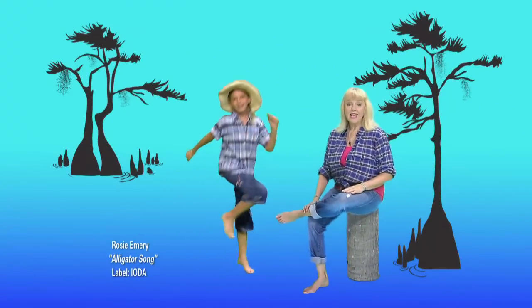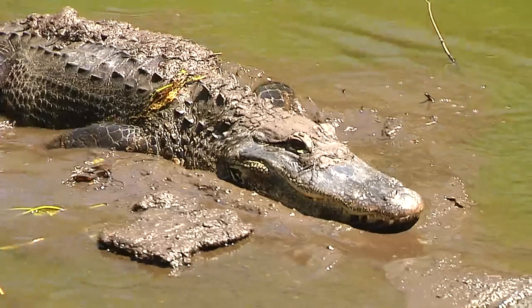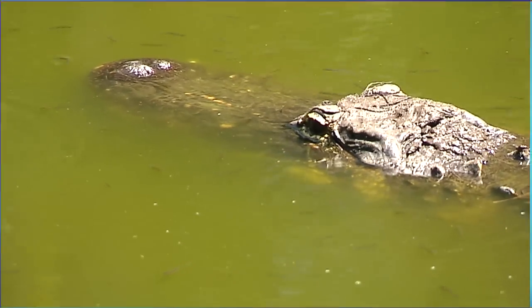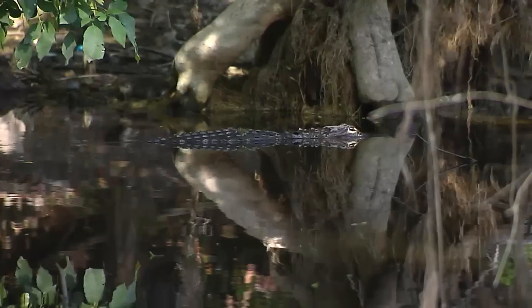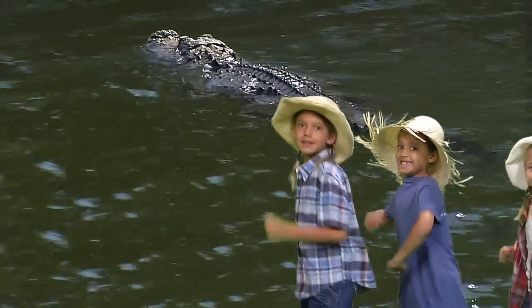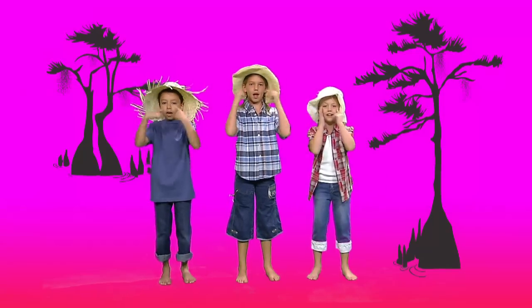Down in the swamps and the rivers and lakes of the Florida countryside, there's a creature who's shaped and molded this land. She's not what you'd call the most glamorous gal, but what a mother she is — the alligator rocks and the alligator rolls, but she watches the world go by. Floating still like a big green lawn, she can catch you in the twinkle of an eye.